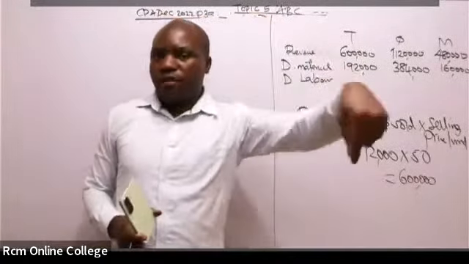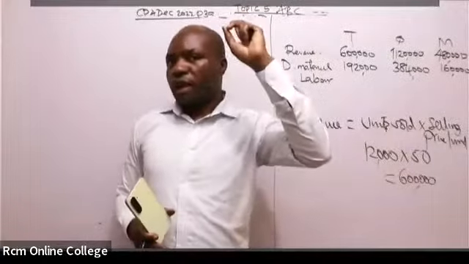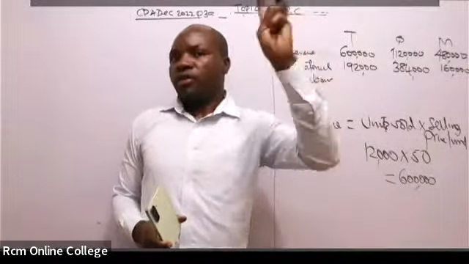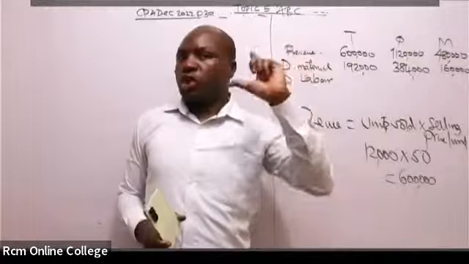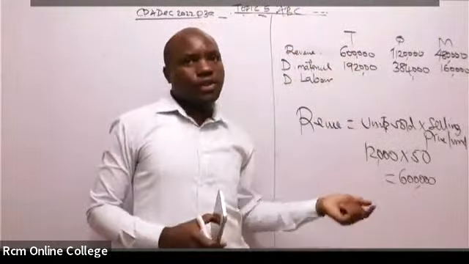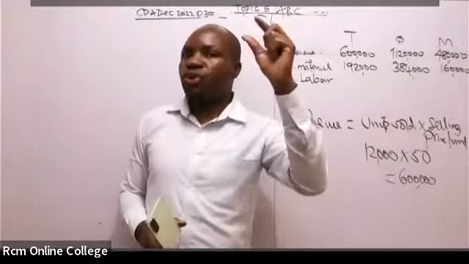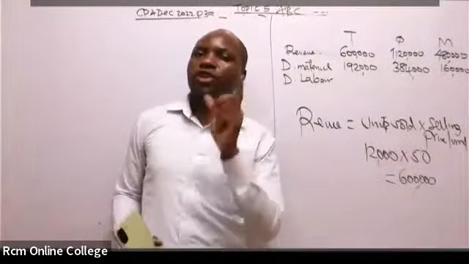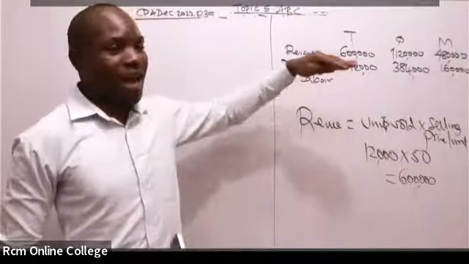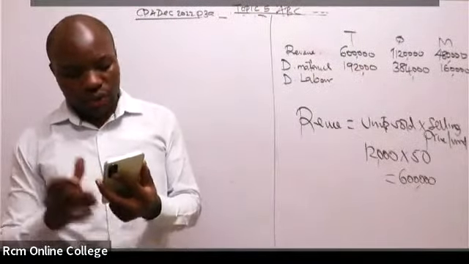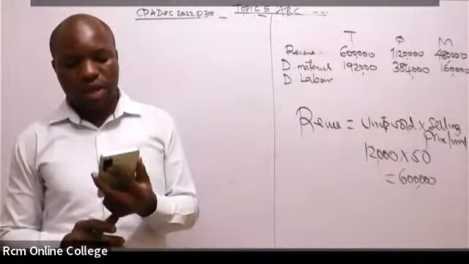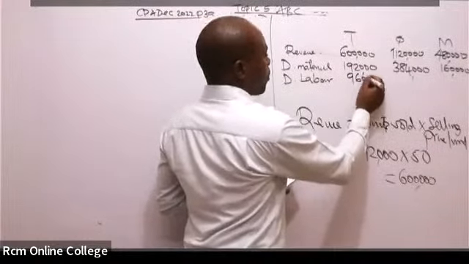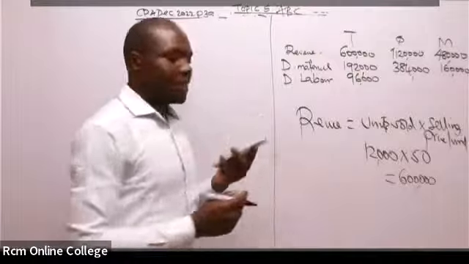Then we have direct labor. If you look at our previous question, the direct labor cost was given per liter, right? Then number 2, we want to get total labor hours first. In this question, we are given labor rate per unit produced, not per hour. Because if it was given per hour, we want to get the total labor hours for the units produced. So here we multiply it directly. Now, our labor cost per unit is 8 shillings for tea. Can you take 8 by 12,000? Can you take 12 by 16,000?